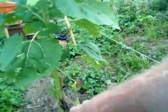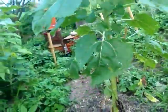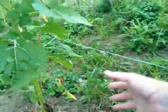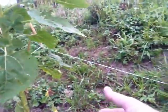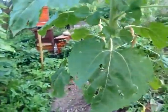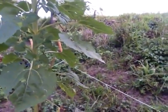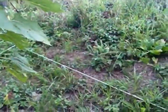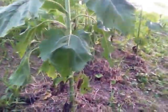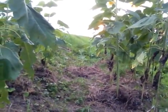Periodically pull it back, add green, and recover it with the old. So I'm always pulling back, adding green, and recovering it. What it does — if you're watering — is: one, it attracts the worms; two, the worms defecate, they pee and everything else. And ultimately they add fertilizer. It's natural. Worm pee and worm castings are the best fertilizer out there.